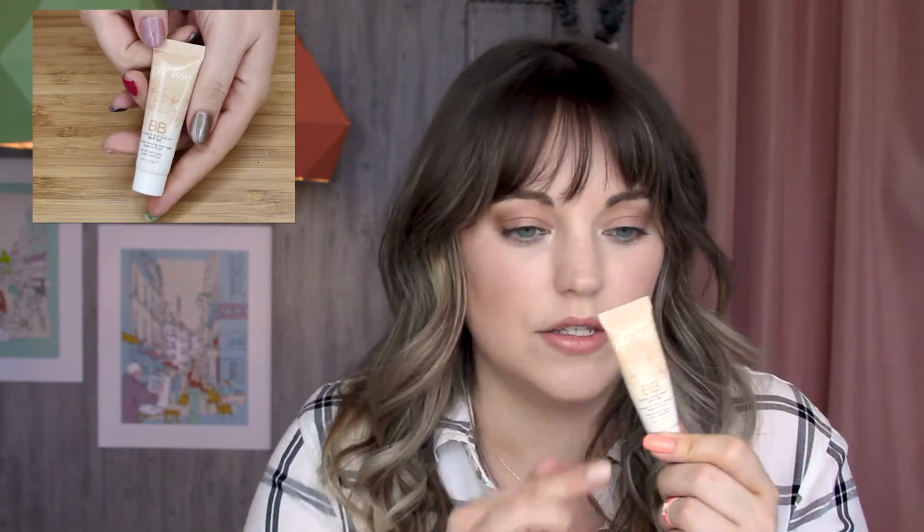So the foundation, or what I used as foundation, is this Pure Lisse BB Tinted Moist Cream. I got it in Ipsy, I think, maybe Birchbox recently. And it was nice. It's a little smidge light for me right now, but not bad. Realistically, I have other BB creams I like more. So maybe I'll finish this out. Maybe I really won't even. I didn't feel stuck with it. I didn't hate it. If I really hated it, I would have gone out and bought something else to use. So it was nice.